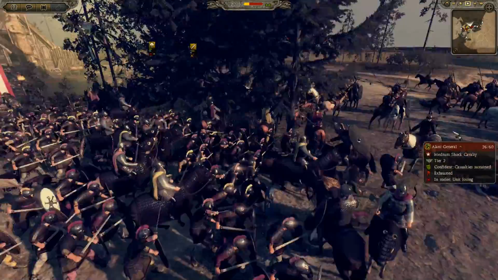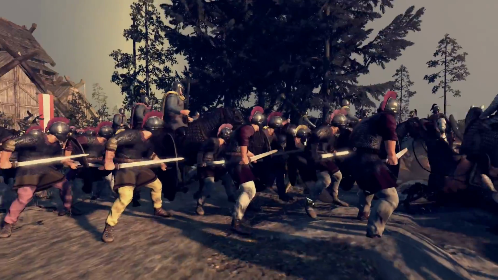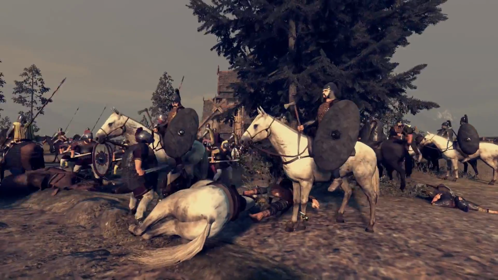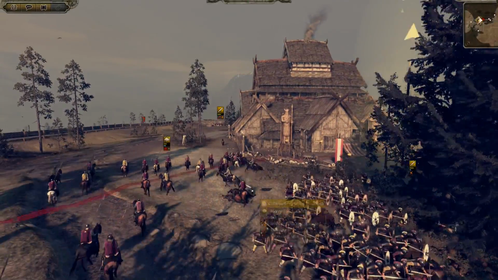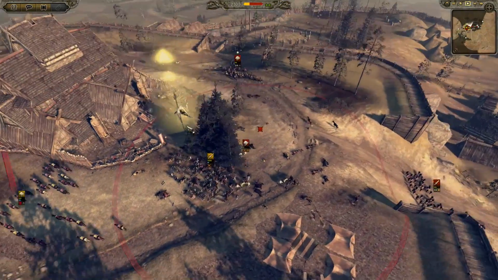And they're actually going to be really wearing out our guys who are tired, shaken. The general has died. We're going to be getting some retribution, but it's almost going to be down to the last man on this front. So I'm going to pull out, disengage some of my heavy cavalry. I'm going to have to save them for some of their assaults on another point.